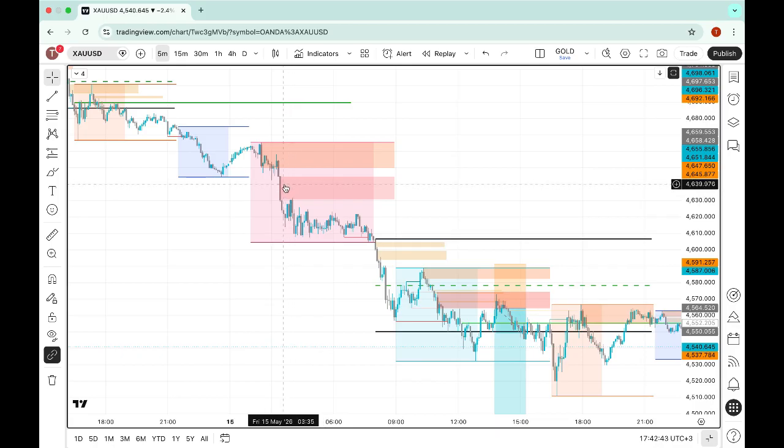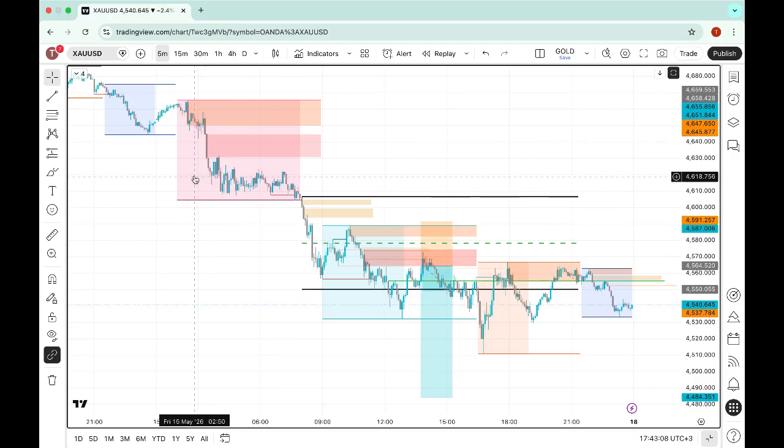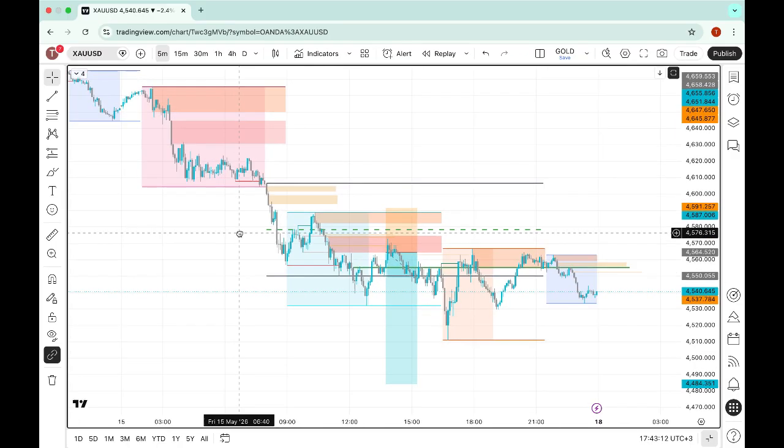And you remember what I told you earlier, when price goes through a liquidity zone creating a fair value gap, that is something we call liquidity run. It's not liquidity sweep. So when the fair value gap happens on a liquidity run, price tends to revisit that zone and go on a continuation. So liquidity sweep gives you a reversal, while liquidity run gives you a continuation setup. So that was Friday Asian session while most of you are sleeping.